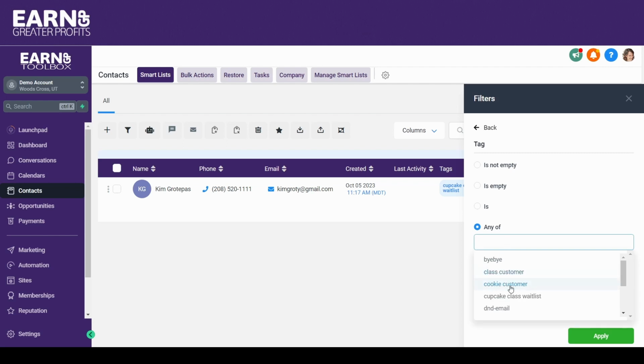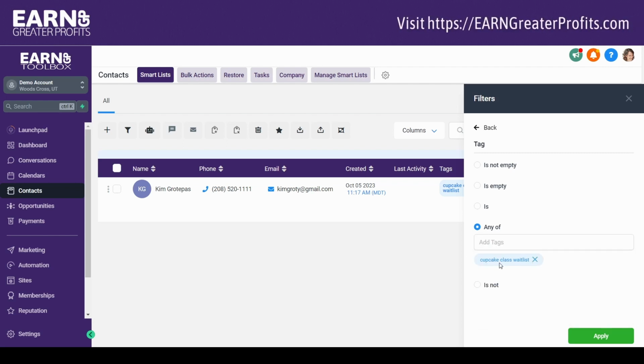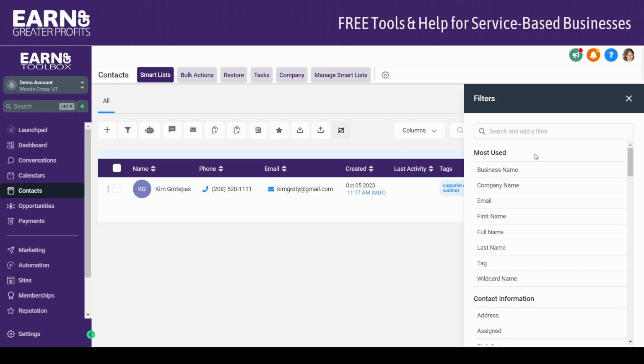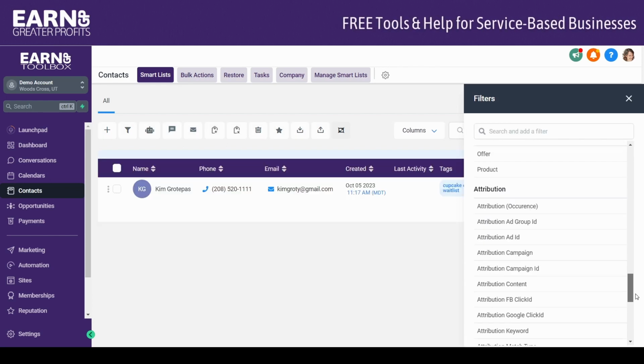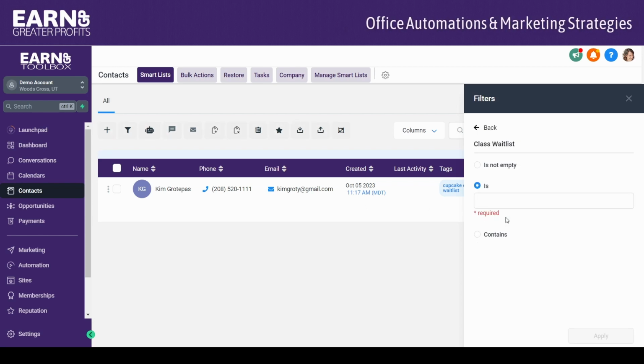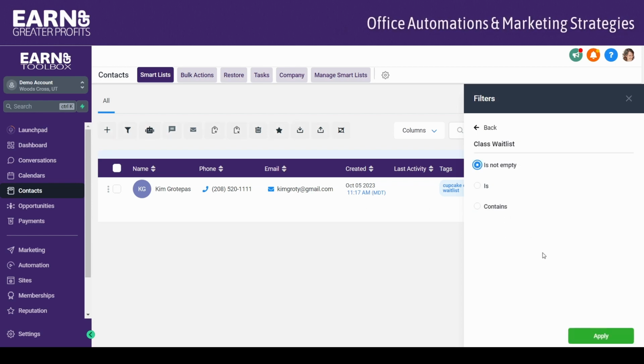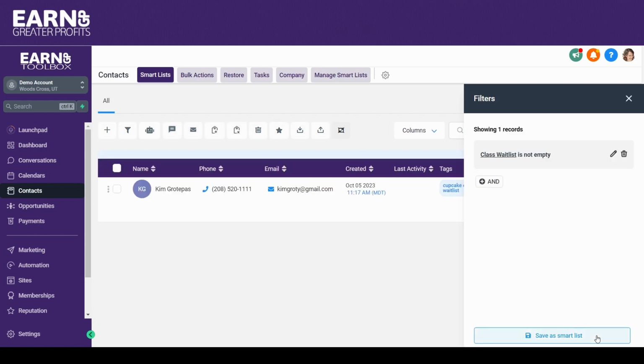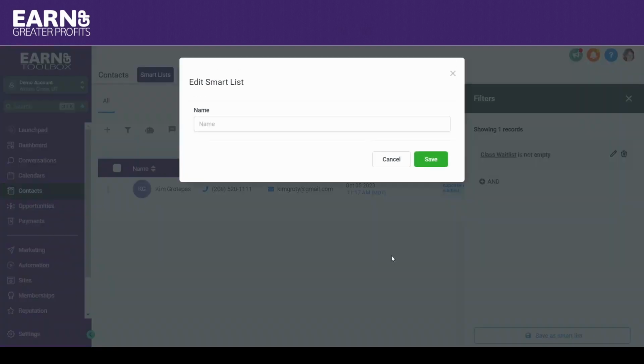So whatever wait lists you have here, you can add them all manually. Or you can go back and choose the filter, and let's scroll all the way down here to our custom fields. Class wait list is not empty. And so that's what I'm going to use, and I'm going to apply this and save it as a smart list and call it wait list.